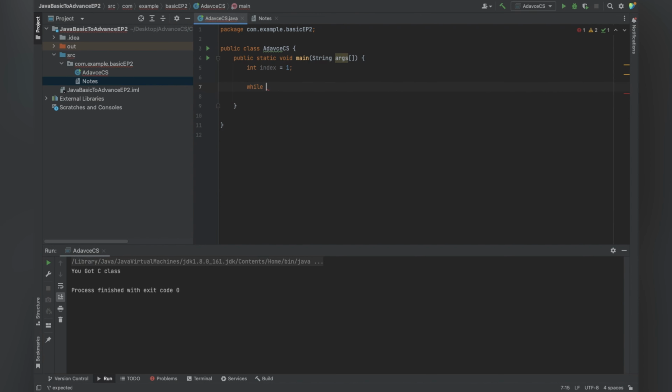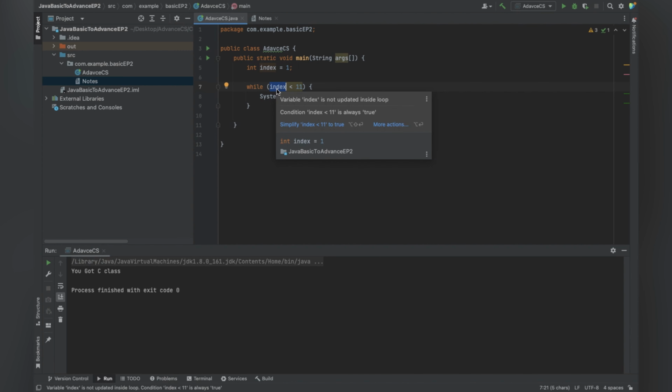While index less than 11, then what we'll do, we'll print the number, like index is index. And afterwards we need to increment or update this value.